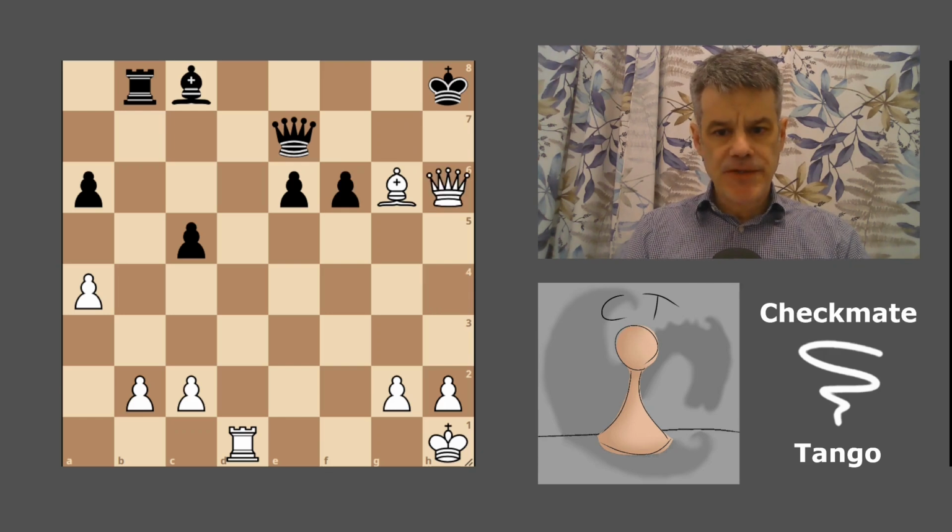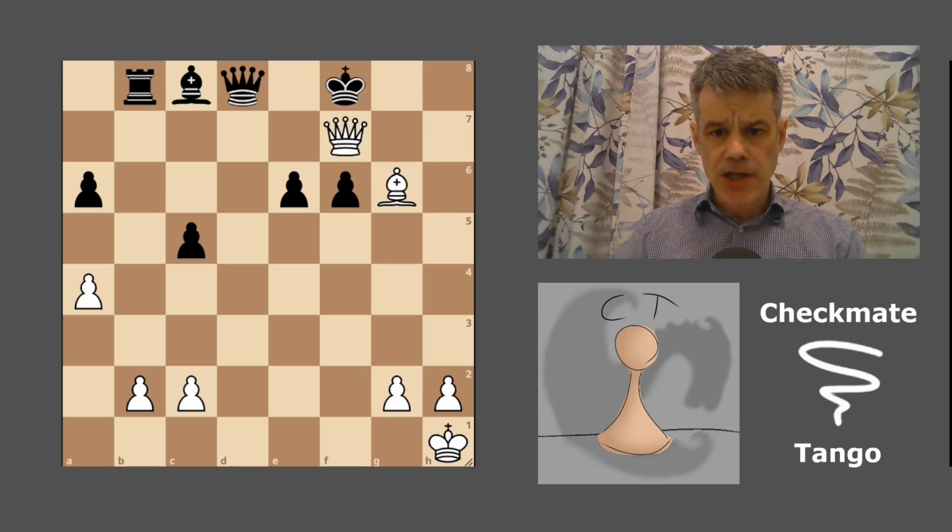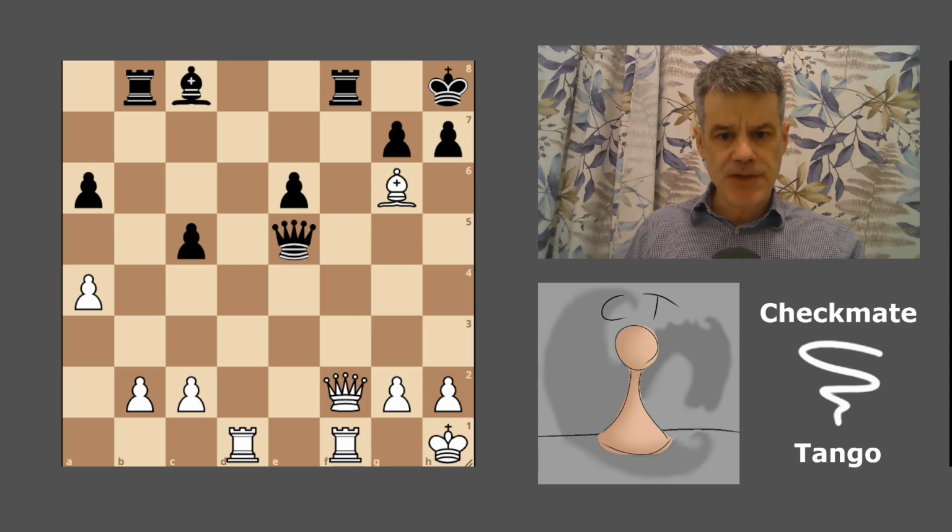First we take this pawn with check, king must go, and now white should deflect the black queen from protecting the h7 square. So white plays rook d8 check, queen must take, and then check and mate. I believe Robert Kempiński calculated at least most of those lines, and that's why in this position, after the move bishop g6, instead of playing queen f6, he opted for rook g8.